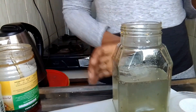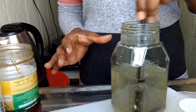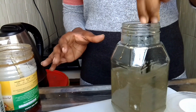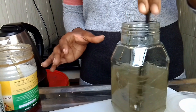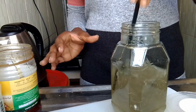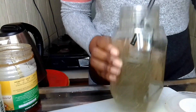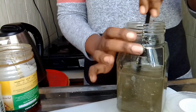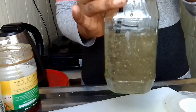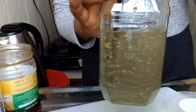I took my straw again — you can see the chia seeds settling on the bottom — and stirred so that nothing sticks on the bottom. You want your chia seed to be jelly-like before you drink. Don't take raw chia seed, it's not good; you have to soak it in the water first. As I was stirring it, you can see it's very nicely mixed up.